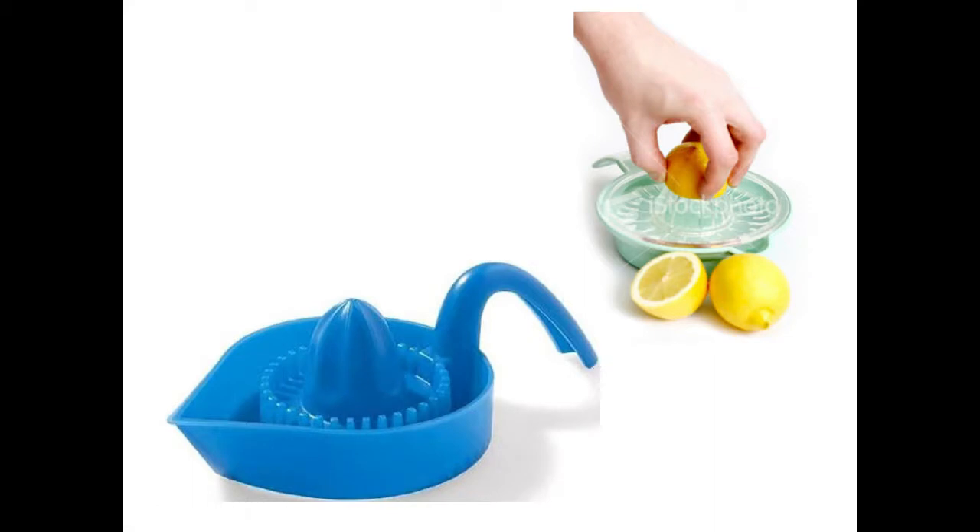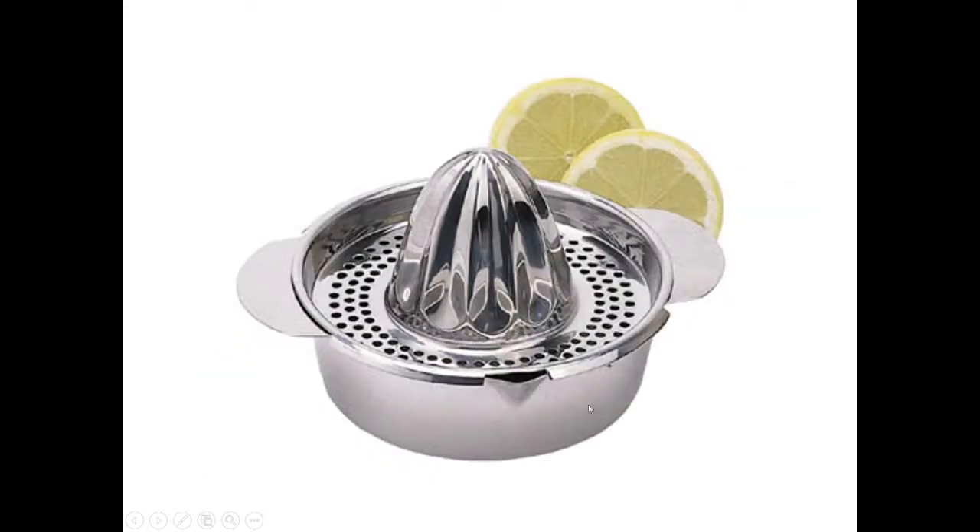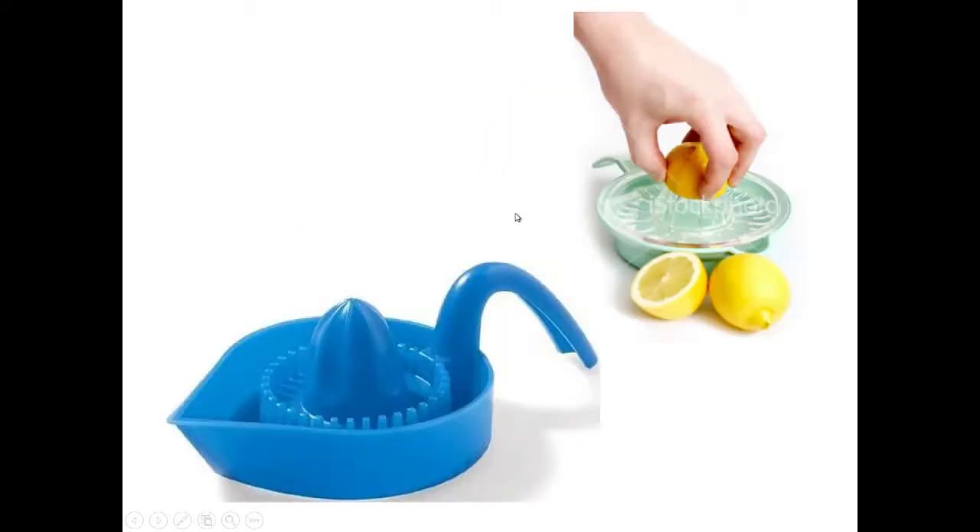It looks good, but as I keep mentioning this is exactly the handle and form which we also use for a mug. Where I live we use water, not tissue, so it looks a little like the mugs used for that other thing — not very aesthetically pleasant, but as long as you do not look at it, it is still convenient. Another important thing is they are stackable — you can stack them. In this case they are independently stackable: you have a cup at the bottom which can be stacked separately, and the tops can be stacked because in essence it is a thin sheet with all the elements.